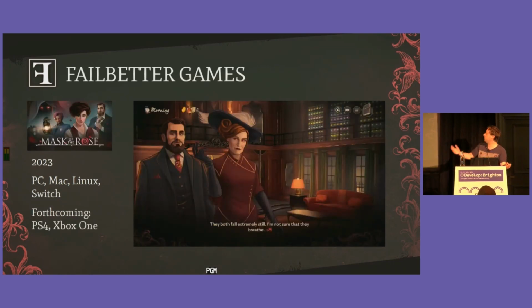Then just recently, we put out a game called Mask of the Rose. This one is a prequel to all of the existing games in this universe. So far, we've released it for PC, Mac, Linux desktops, and Switch, and we're going to be working on PlayStation and Xbox One versions soon. This is a visual novel that zooms in and tells a more personal, character-driven story in this universe. It's a dating sim with elements of murder mystery in it as well.